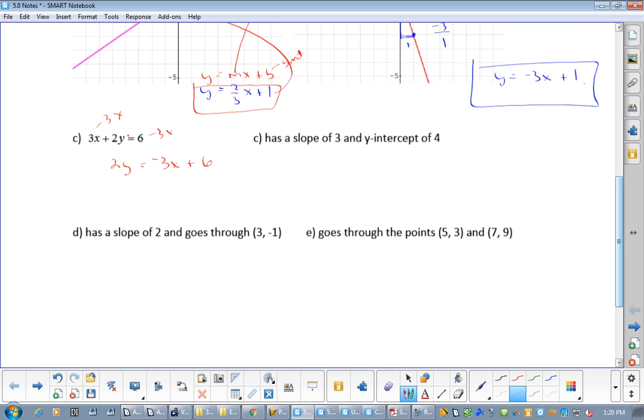Now, why didn't I just go 6 minus 3x? Why am I trying to make this confusing? Because I know what form I want, don't I? I want mx plus b, so let's put the x first, because I know where I'm going. If any of you play chess, you always got to be thinking 3 moves ahead all the time in chess. If you're thinking 1 move ahead, you'll always lose. You got to be thinking, what do I want this thing to look like? Oh yeah, mx plus b. I must put the x right after the equal sign, right? Now, how many y's do I want? 1. So if I divided this by 2 and these by 2, actually I don't need to put a long line there. So y would equal -3 over 2 x plus 3.